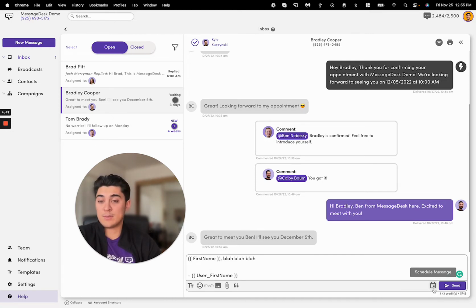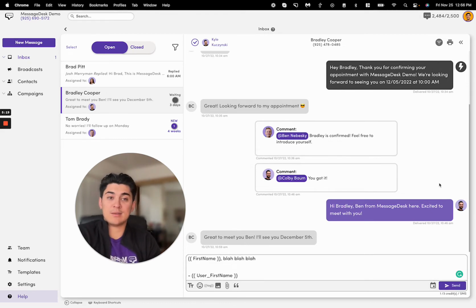When you schedule a message, it's just going to schedule it for a date and time of your choice. In the scheduling process, you're free to choose a recurring schedule, so you can actually set it to go weekly, bi-weekly, or monthly if this is a recurring conversation. Generally speaking, a scheduled message is great for an appointment reminder, following up with a contact after an initial meeting or after an initial appointment or service date. So feel free to take advantage of that. Otherwise, most of the time you're going to be using our default send message, probably.